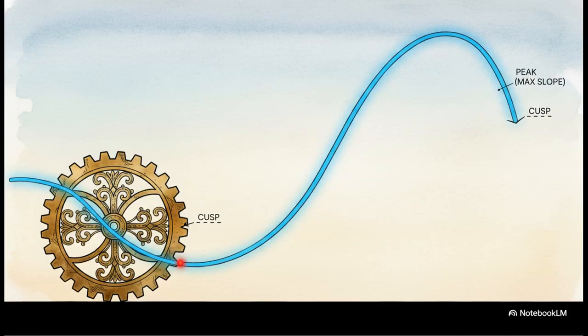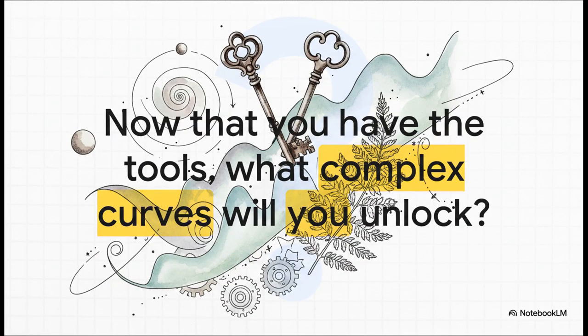And the best part is, this isn't just for one weird problem. These exact same principles can be used to analyze the motion of a point on a rolling wheel, which creates a beautiful curve called a cycloid, or even to describe the path of a projectile in physics. This method is incredibly versatile. So we'll end with this thought. You've just been handed a very powerful set of keys. The world is absolutely full of complex curves, describing everything from planetary orbits to the paths of tiny particles in a magnetic field. So the only question left is, what will you choose to unlock next?